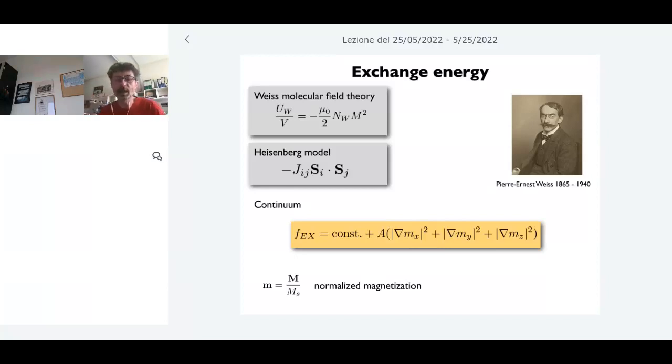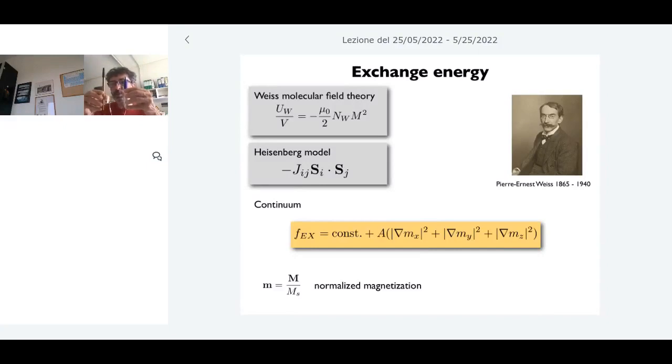And so we directly take the so-called Heisenberg model. In the Heisenberg model, you go directly to atoms, if you like. So you can write it for the spins or also for the magnetic moment, at the atomic level. Take a couple of two magnetic moments nearby in a lattice, and then you will find that the energy just depends on the product of these two vectors multiplied by a certain constant.